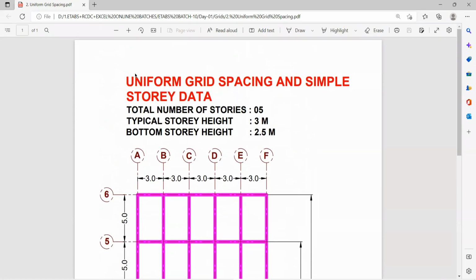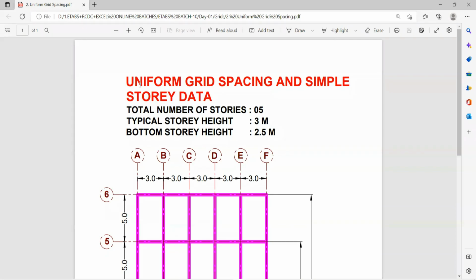First try to understand there are two types of grids, Cartesian grid and cylindrical grid. The grid system which has grids in the Cartesian directions X and Y, we are going to call it the Cartesian form of grid. But if your grid has a curve, that is a cylindrical grid.